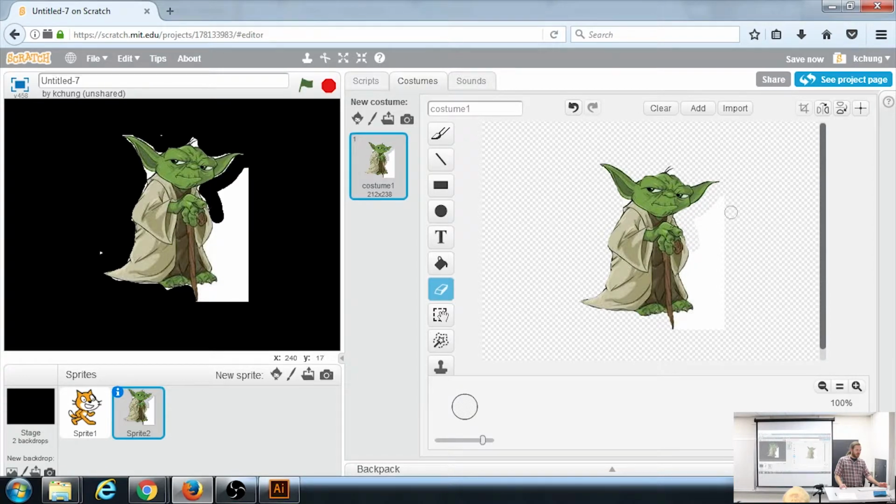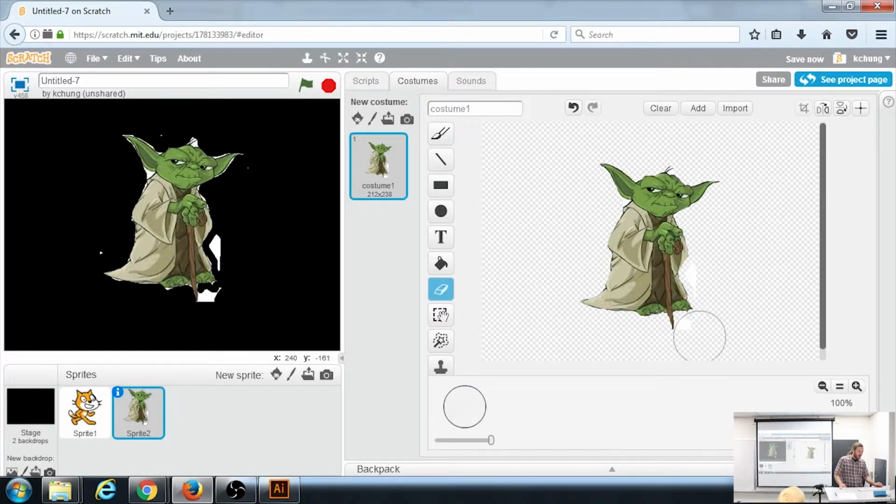You can always hit undo. So if I delete a little bit right here, I can hit undo and it will bring it back. Or redo if I like the change. I'll show you the smaller eraser tool in just 1 second. So yeah, you just can change it so that it's smaller to get into these small areas here. Oh, took away one of his toes. Again, for demonstration purposes, I'm gonna just be okay with that. But we want to see Yoda looking pretty nice for yours.